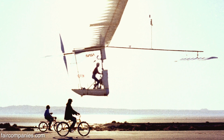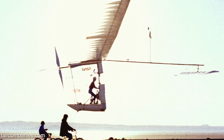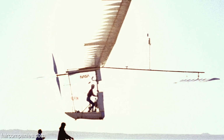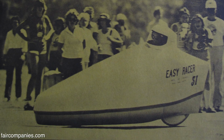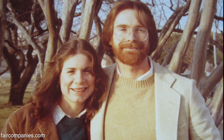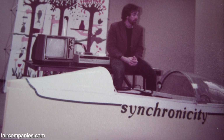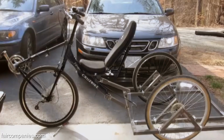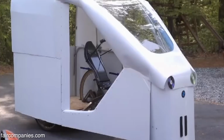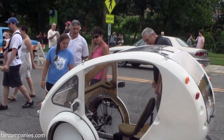That just sucked me away from the conventional automobile world, and I got into composite construction and aerodynamics and fabricating plastics, vacuum forming and blow molding and things like that. We were always fascinated by it, but then we became involved with just raising a family and making a living, and it didn't seem like there was any way to make a living off of this. I consulted for a while. I built cool vehicles and things. But around the 90s, they became less attractive regarding efficiency. People were more interested in minivans and SUVs and things.